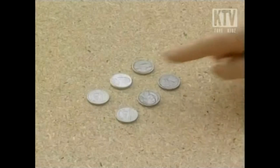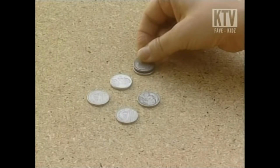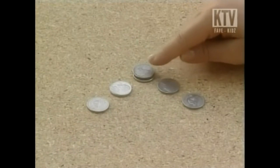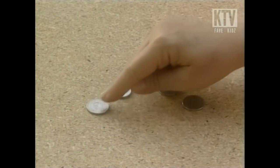But you say to your friends or your teacher, I bet you I can make 2 rows of 4 coins each using just these 6 coins. And your friends or your teacher will say, uh-uh, no way, you can't do that. And then you say, here's how. 1, 2, 3, and you put another coin over the corner one. And then you move these down here. And now you have 2 rows of 4 coins each. Let's count. 1, 2, 3, 4, and here you have 1, 2, 3, 4. 2 rows of 4 coins each.